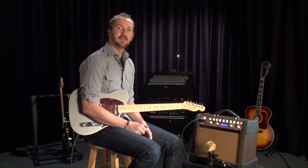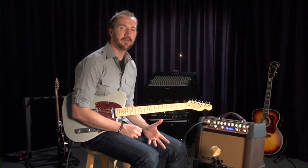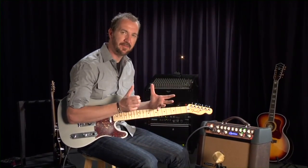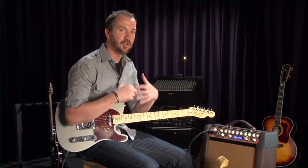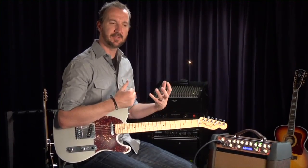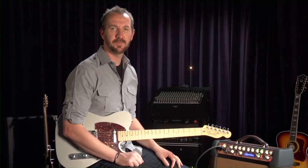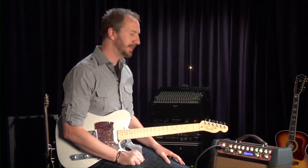I'll walk you through another cool sound that you can get from the Quilter. It's going to be the sound of a 60-year-old Tweed Fender. Now, the personality of those is that they drip with personality. There's plenty of articulation, but they also have this nice, accommodating, gooey mid-range. From the Quilter, I'll walk you through how you would get to that.